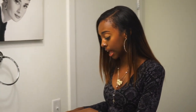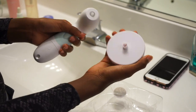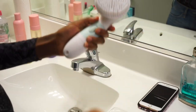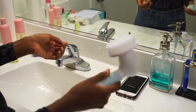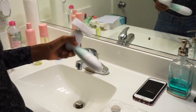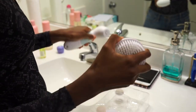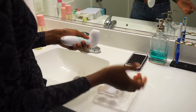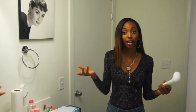I'm going to take a few of them out just to show you the size of all the brushes. The back of the brush looks like that, and you just pop it on like this, and it has the power button. That's how it looks spinning, and an off button, and the batteries go in here. So it's honestly really, really simple to put together, and like it says, the batteries are supposed to last you for a while, so it's not something you should worry about. It stays on tight. You don't have to worry about it falling off, and like I said, it's waterproof.